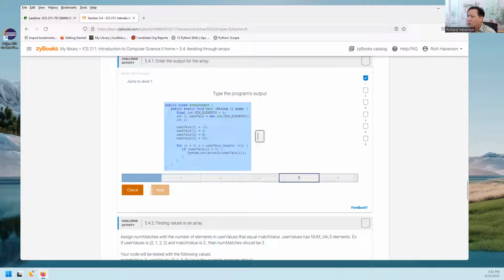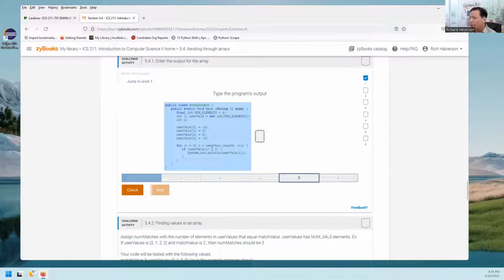Assign some values, 4 of them, and then we loop through. And if the value is less than 0, then print it out. Otherwise, don't. Do a print line. So we're only going to print out the values that are less than 0. We're looping through i from 0 to 3, because it's less than 4.